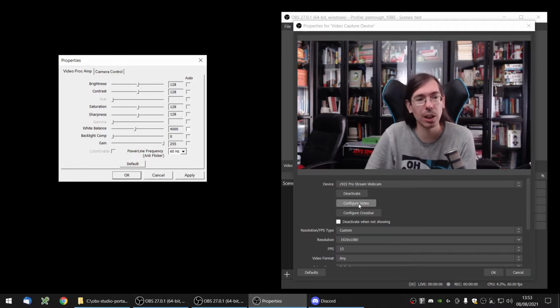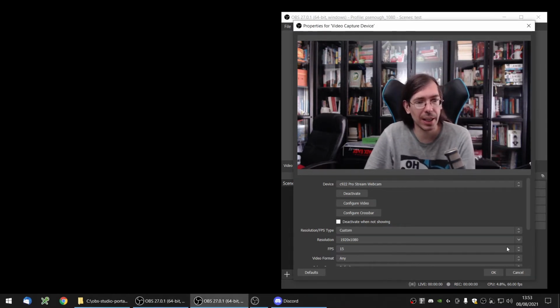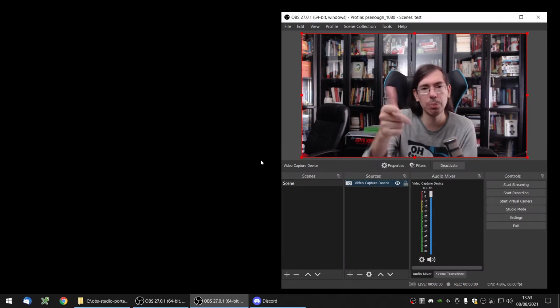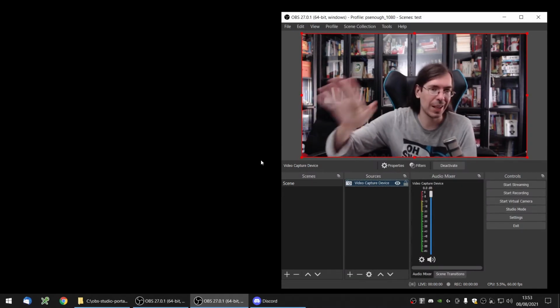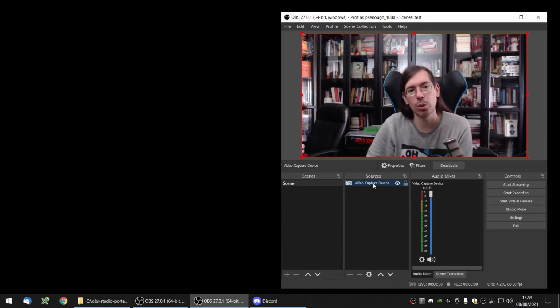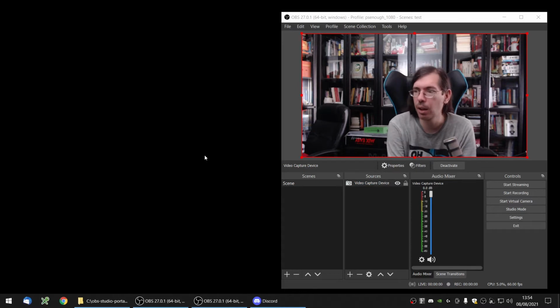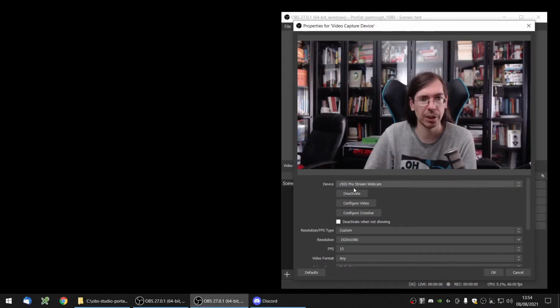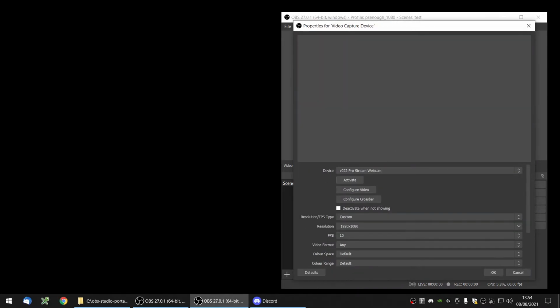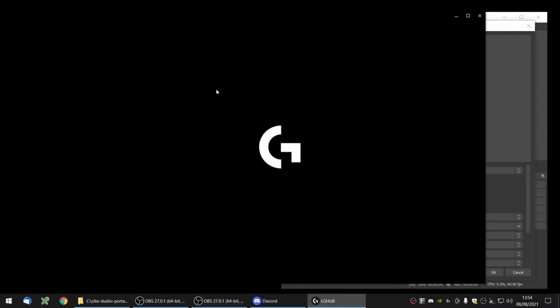The thing is that you can apply these settings and they work fine for this session, but if you reboot your machine, you lose the settings, and next time you launch OBS, you need to go back here and do properties and change all that stuff again, which becomes very annoying after a while. I searched on the internet for solutions for this, and I found this thing called Logitech G HUB. I'm gonna disable the camera here so I can use it on Logitech G HUB.